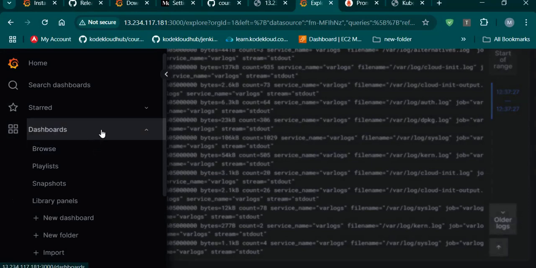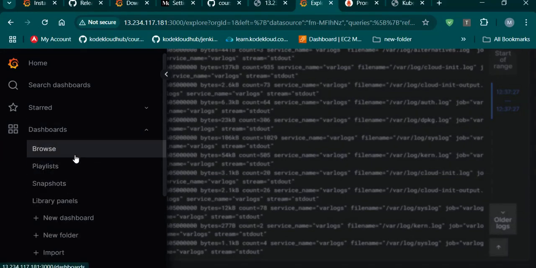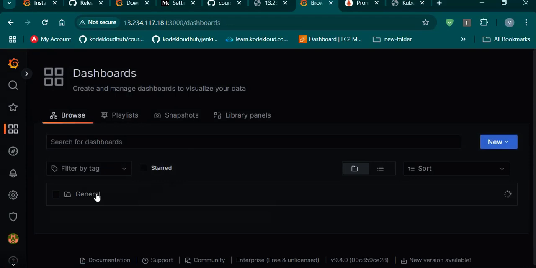Let's try to get the dashboard which we have installed till now. Just now we installed one dashboard.